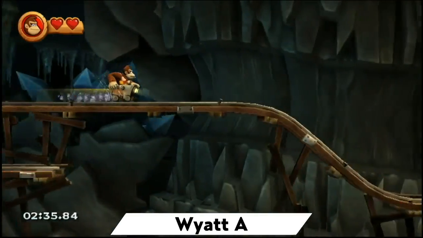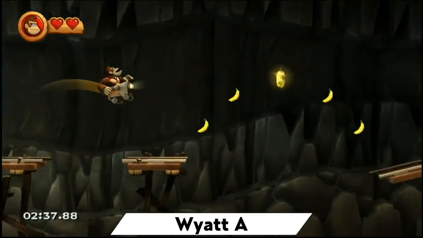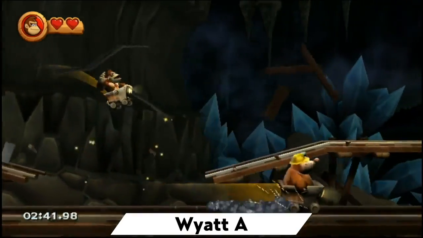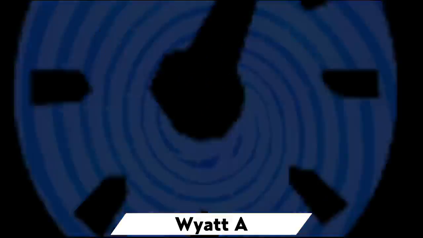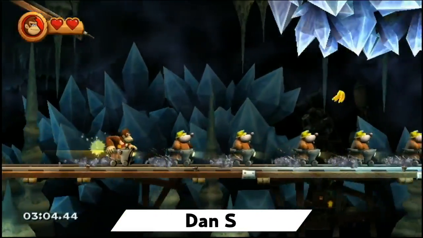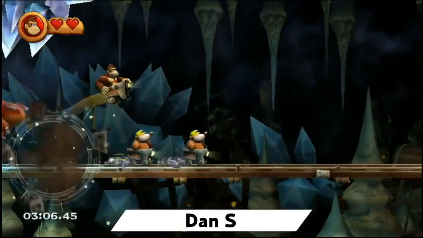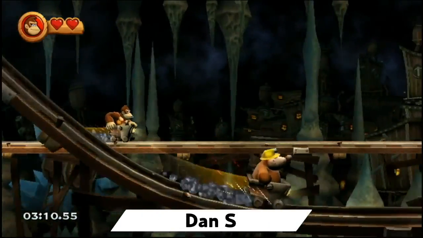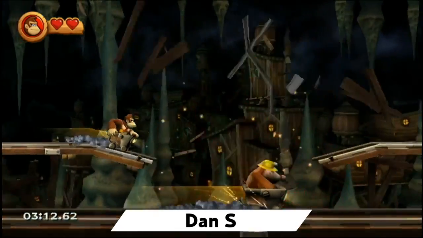Meanwhile, can Wyatt forge their way forward? We're looking for somebody to get to that barrel. Very tricky stage if you've never played before. Here comes Wyatt falling victim, but Ashley, you start to see that progression. They're learning. They're getting smarter. Dan S making his way. Dan S cruising along just fine, but here comes another mole in the foreground.